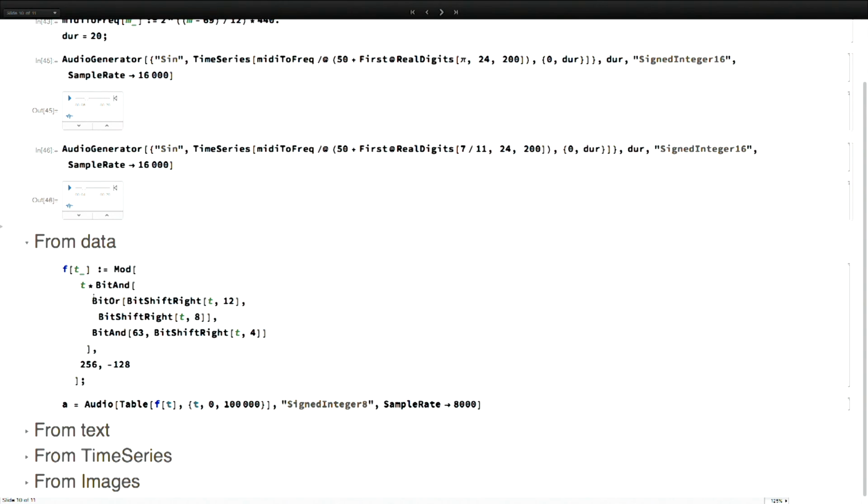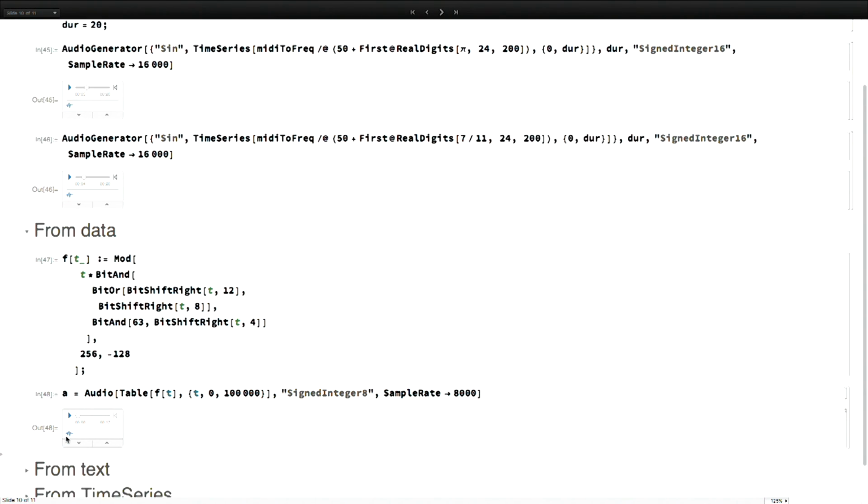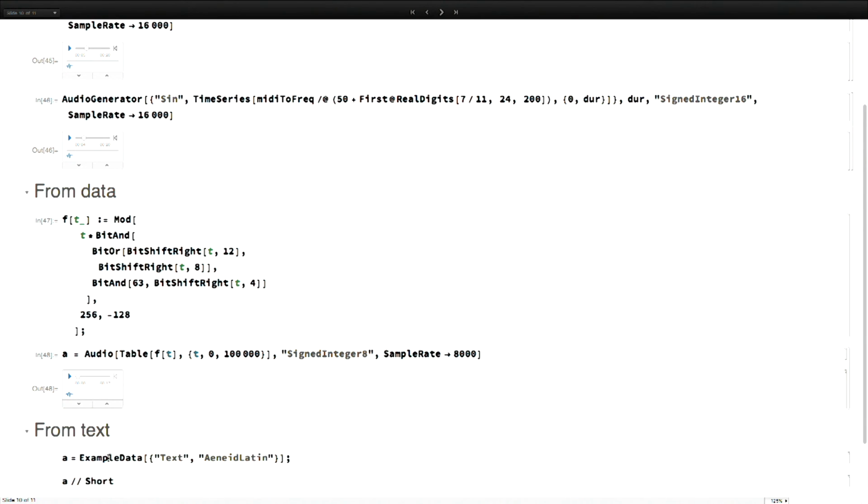Another interesting example, this is a function that uses exclusively bitwise operations. And so looking at it, there is nothing special or interesting about this. Turns out that this kind of construct can produce very complex structures. You can see a rhythmic structure and almost a harmonic structure as well, and some variations. This is a silly example, but it's definitely something one can do.